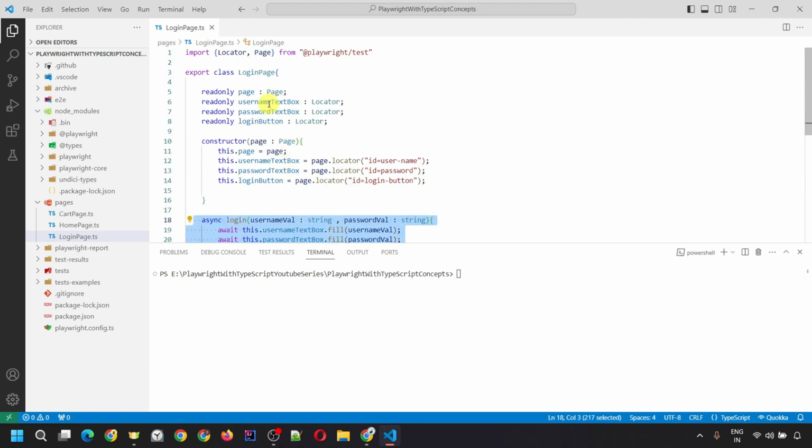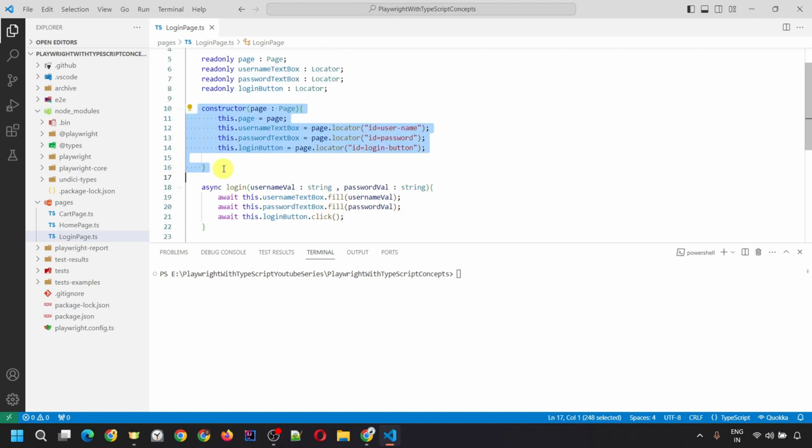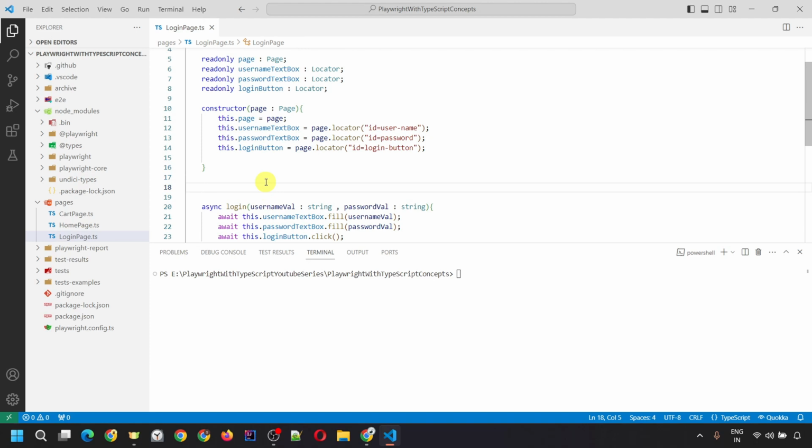Now we are done with this particular page. Here what we have done, we have created one class. Inside this, we have declared all these properties. We have initialized their values inside the constructor, as these are read only, so we cannot initialize the value outside the constructor. We have to initialize the value inside the constructor only. Then we need to create one method where we perform actions onto these locators which we have created. Here I will create one more method where we would be opening that link. So that also you can create here. How you need to do that? First you need to give that method name. So here let's keep it as open application.